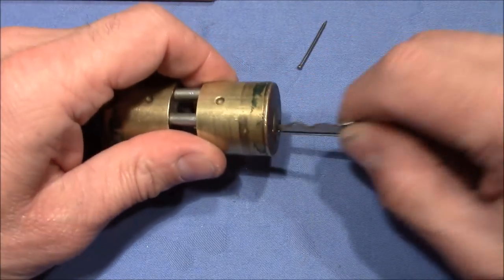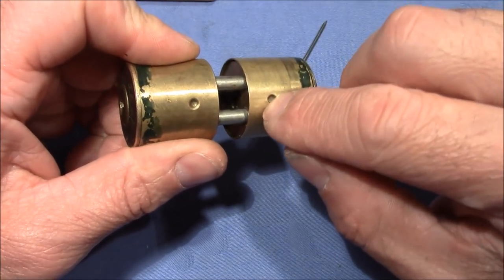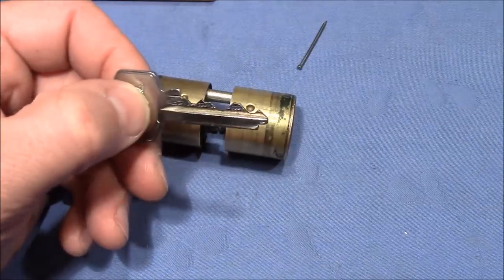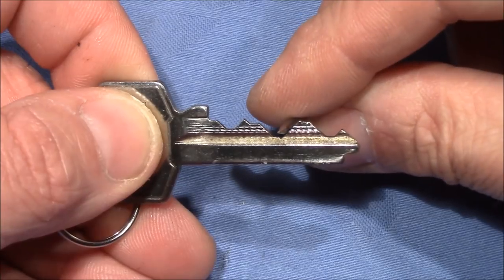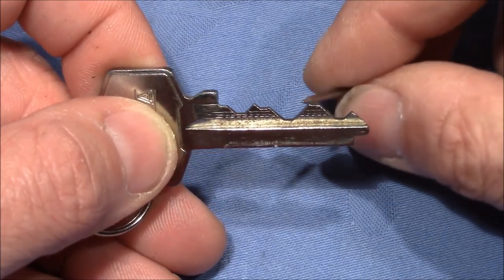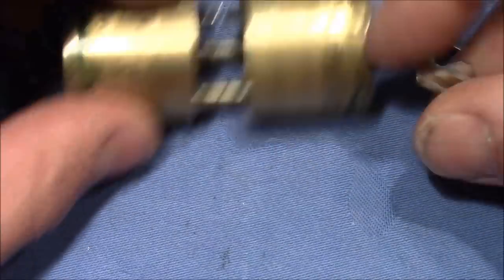I'll snap it together, then take it apart and look inside - have a look at the pins - and try to remove the outer sleeve, which is locked with a dent, so we can inspect the mechanism that locks both halves together. Looking at the key, we can see some wild bitting. However, these two deep cutouts do not participate in the picking - the key pins are already so long that they clear the shear line by themselves, so no picking required there. What we have to pick is pins two, four, and one, and the lock opens.